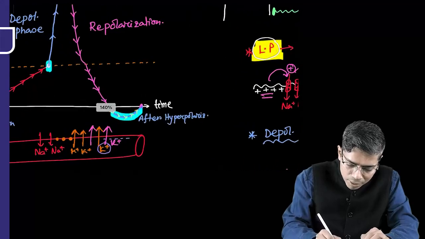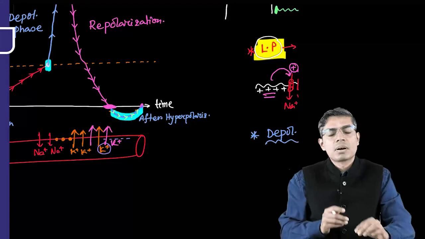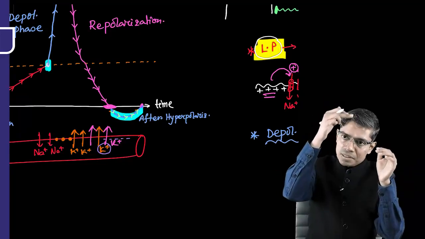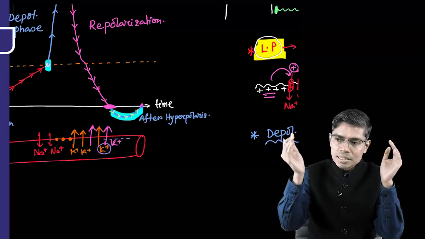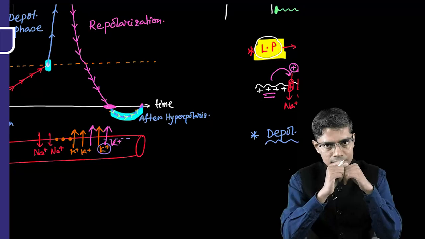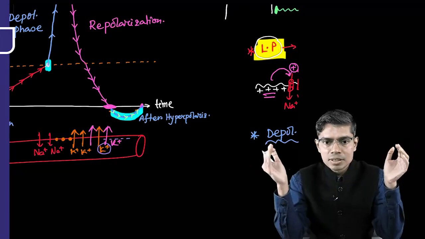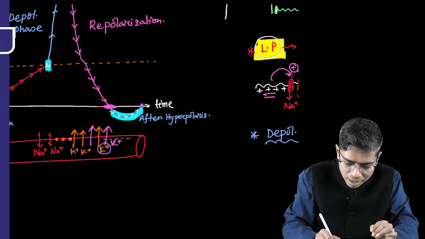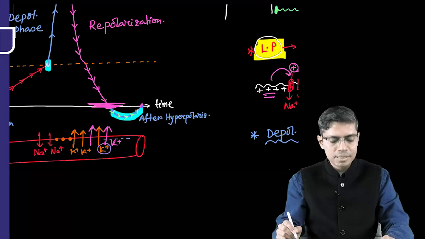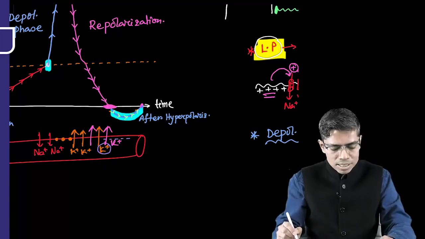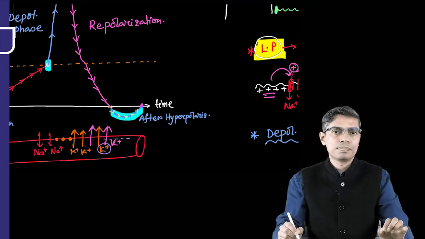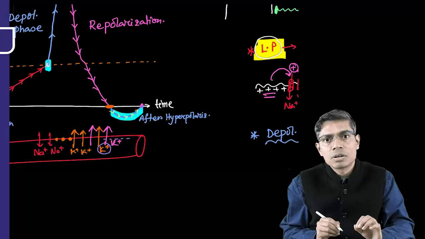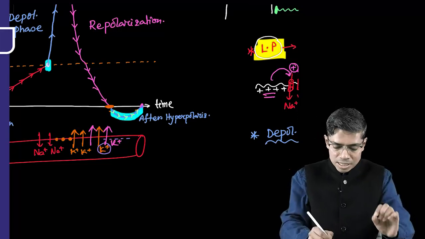Ideally, when the voltage is at this RMP, all the potassium channels should be closed. Getting my point? Whenever the membrane voltage is returning towards the RMP, the potassium channels are closing like this. Suppose 100 potassium channels are there, they are trying to get closed. Ideally, all of them should get closed at this area. But because of the slowness of the channels, although the membrane voltage has reached RMP, all the potassium channels are not closed yet. Some of the potassium channels are still open.